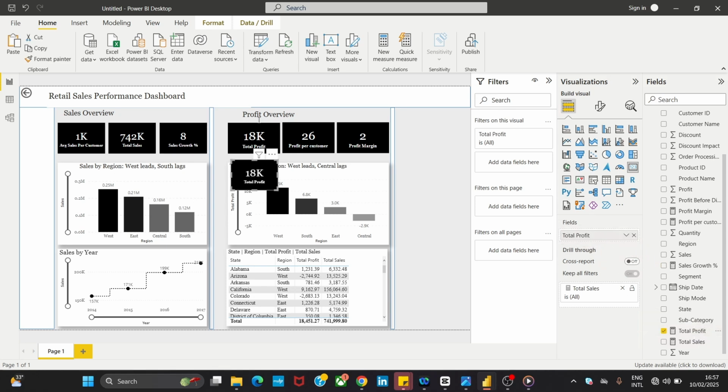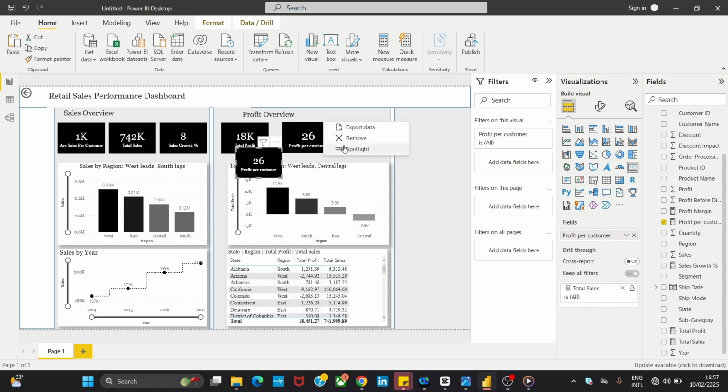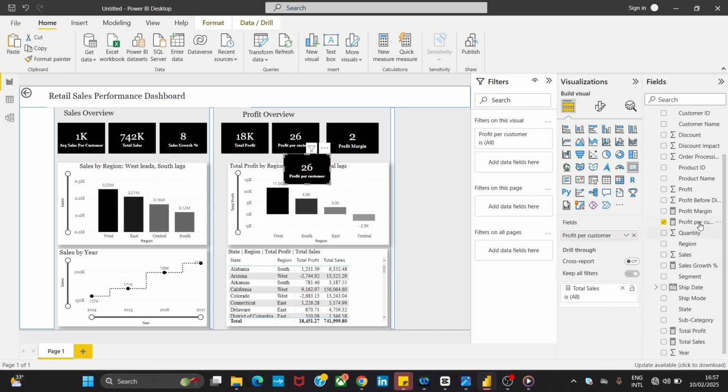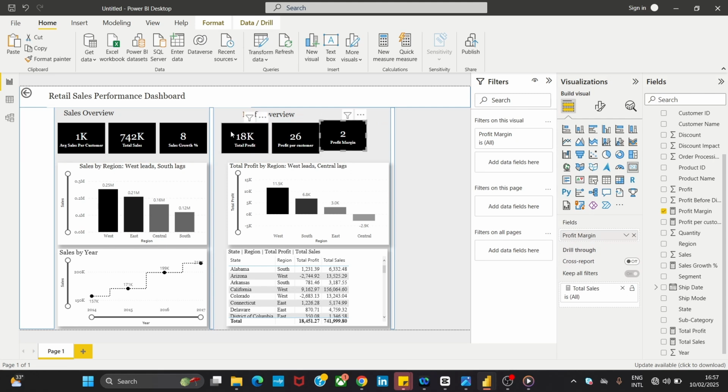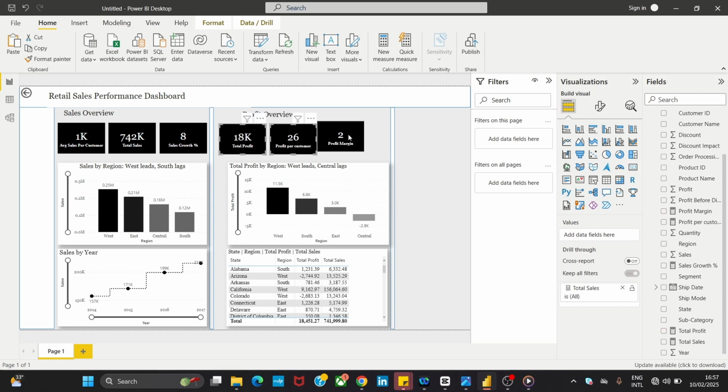Total profits, okay, has given us, so we can eliminate this. We can copy and paste this. Then we can do profit per customer. Then we can eliminate this. Then we can do, let's copy and paste, then profits margin. Then we can eliminate this. Okay, so I think we are making space for this now.